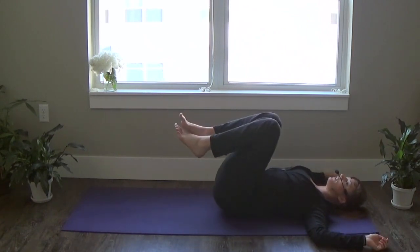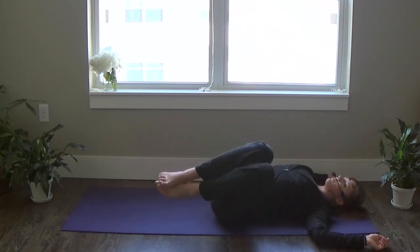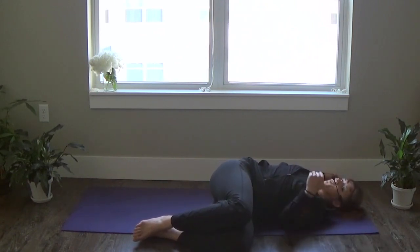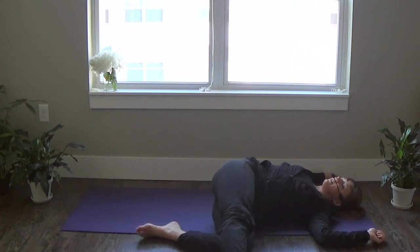And then from here, pull your knees in towards your chest, keeping your right shoulder on the ground. Gently drop both knees to one side, to the left side. And then if you want an even bigger twist, you can extend your right leg, your top leg, out so it's straight. Try looking over your right shoulder. Deep breaths.